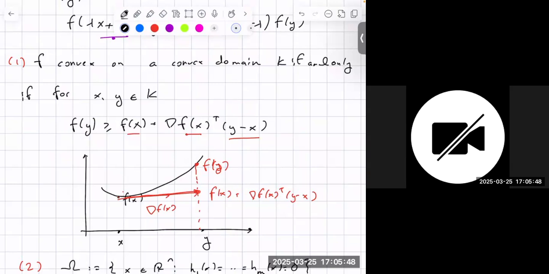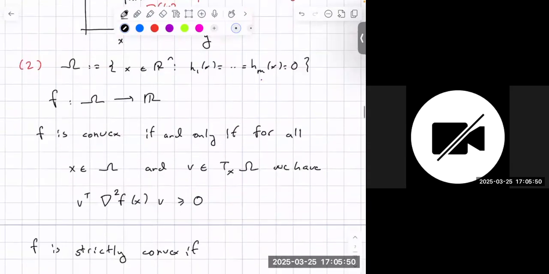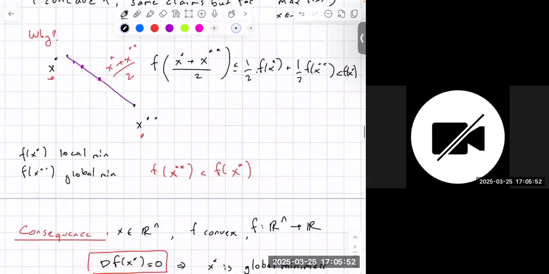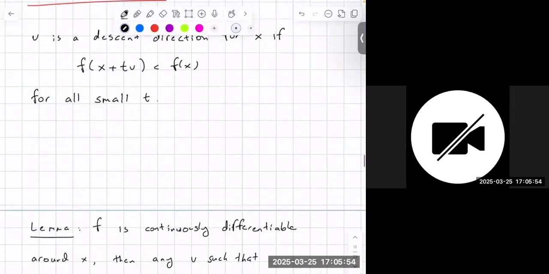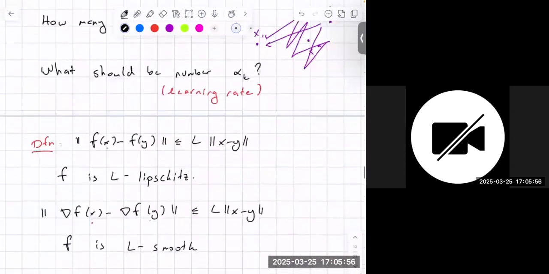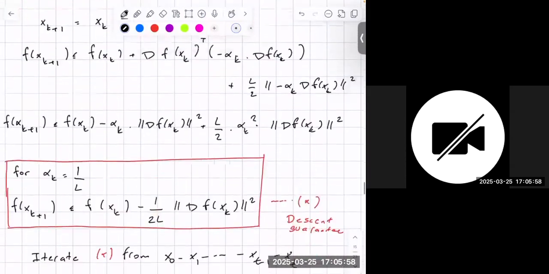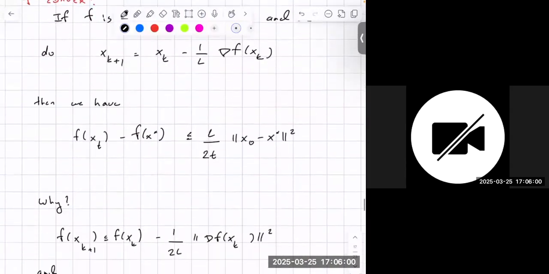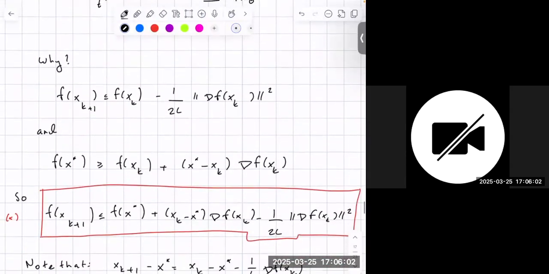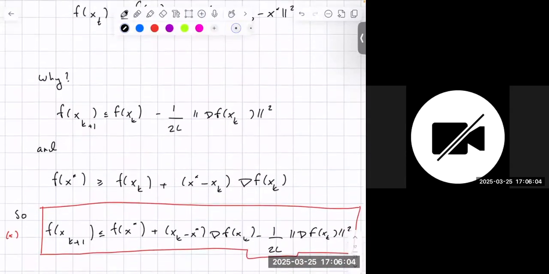So since we have this one on top of the other one, you combine those and you end up proving guarantees. That's the main reason we're able to handle convex stuff. So let me go back. For convex, we have this and also that. And we will combine those and analyze.